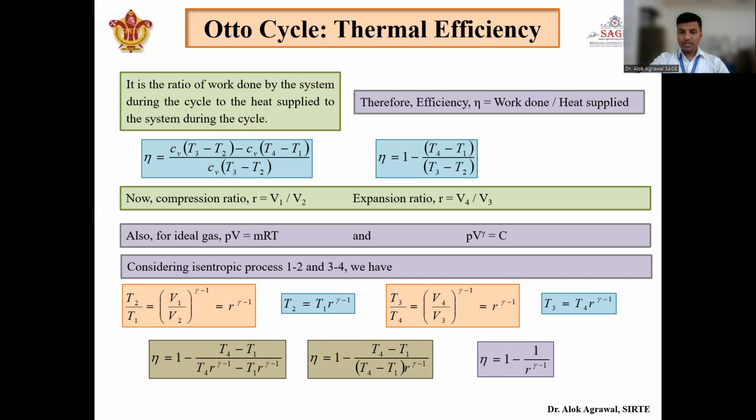Okay. So here it can be seen that the efficiency depends on the compression ratio of the engine. This r is the compression ratio and it depends on the compression ratio only. Apart from that, it is not depending on any other parameter. And again, it can be seen that with an increase in this r, the whole portion will decrease, and once this decreases, the efficiency of the cycle increases. So it can be said that by increasing the compression ratio, the efficiency of the SI engine or Otto cycle can be increased. So this is the derivation which is very important and can be asked in the question paper, okay, in your exam. So this is about the Otto cycle.